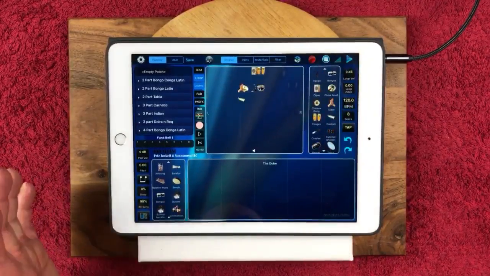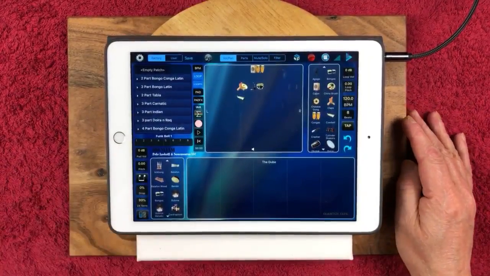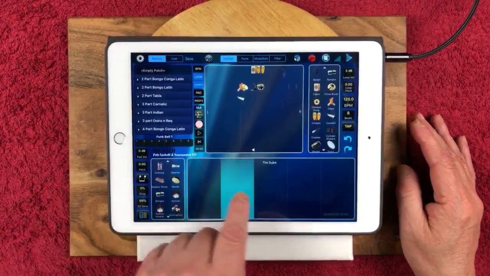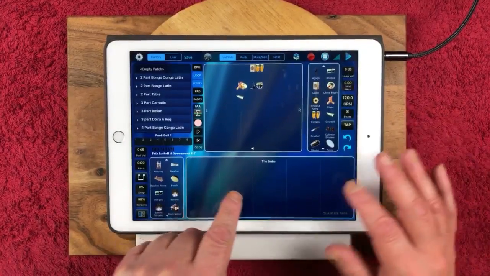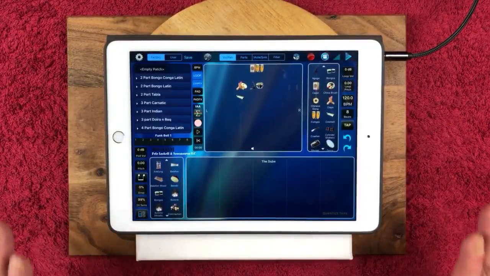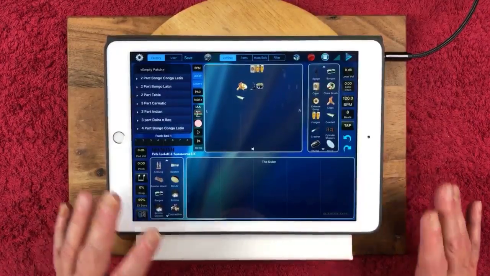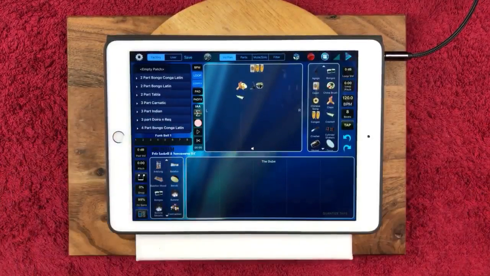Now, I'm going to have trouble saying this. This app is brilliant. Excuse me. It's brilliant because it plays in time. You can just hit that. But I'll show you how you can control all sorts of very cool stuff inside the instruments. I just need to get my head together.